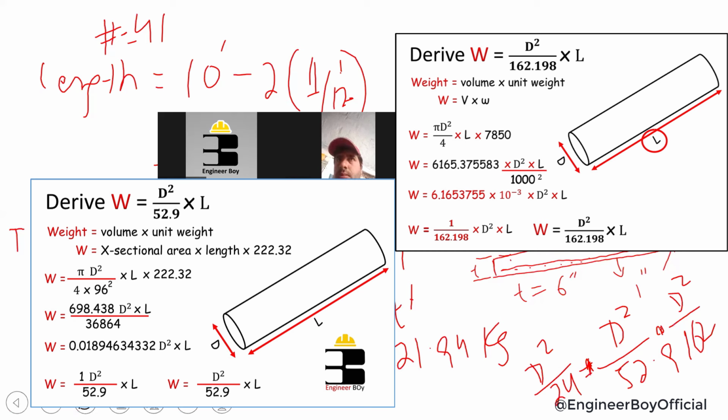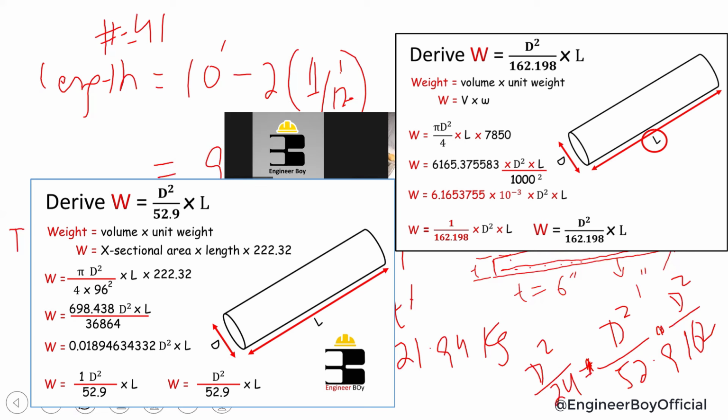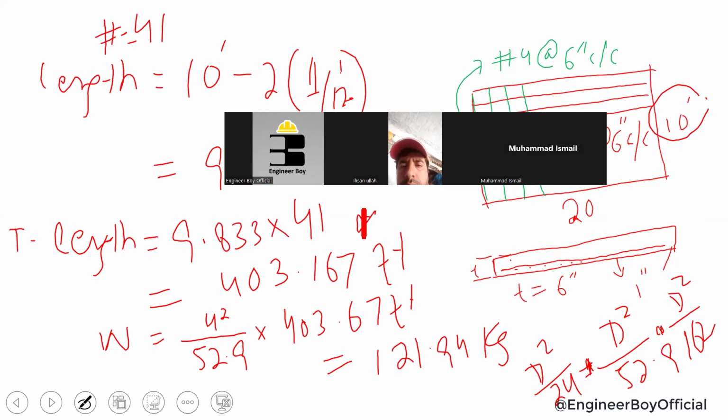However, it is not necessary that you should use the same formula. It is never necessary. You can use your own formula. Just derive another formula. I will show you how to derive by yourself. Don't worry about that. Just derive another formula for yourself where you can put the diameter in inches. What do you say? ठीक है सर.